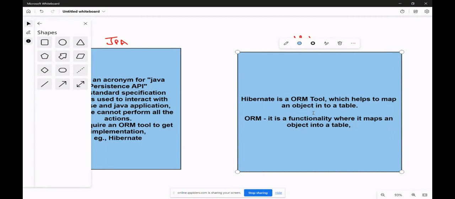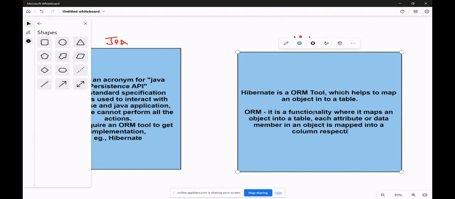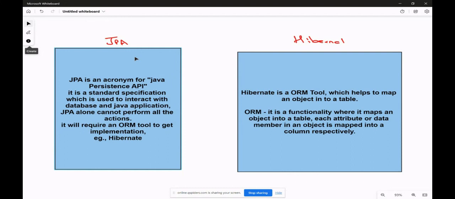How is it going to map? Each attribute, or data member, in an object is mapped into a column respectively.